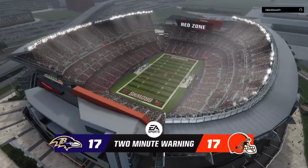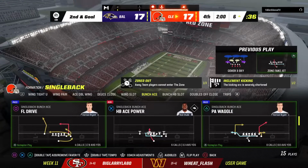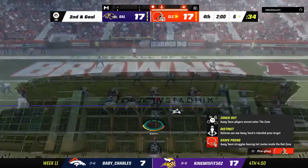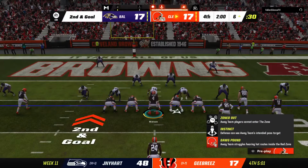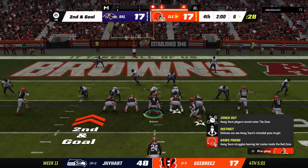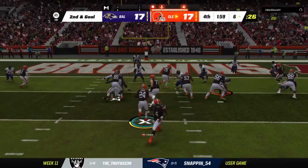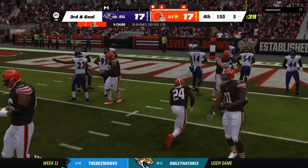Getting down to the good stuff, all tied with 2 minutes remaining on EA Sports. They come up here with another shot from the 6-yard line, and it's 2nd and goal now. And Chubb will try the middle here. Call it a gain of a yard as they get a little bit closer here.